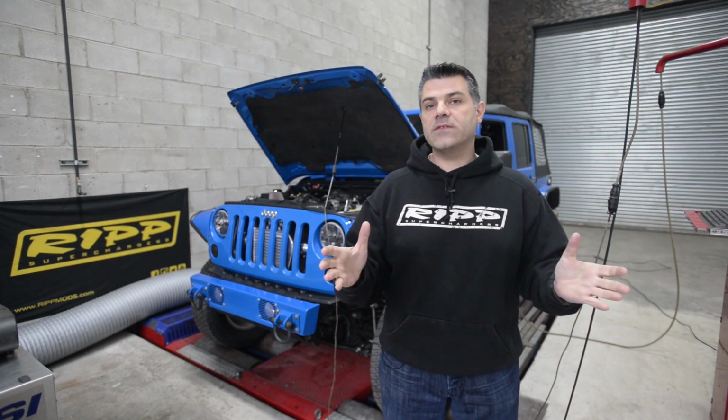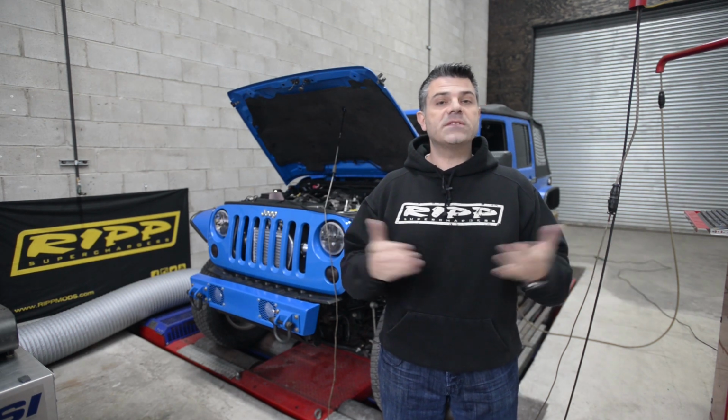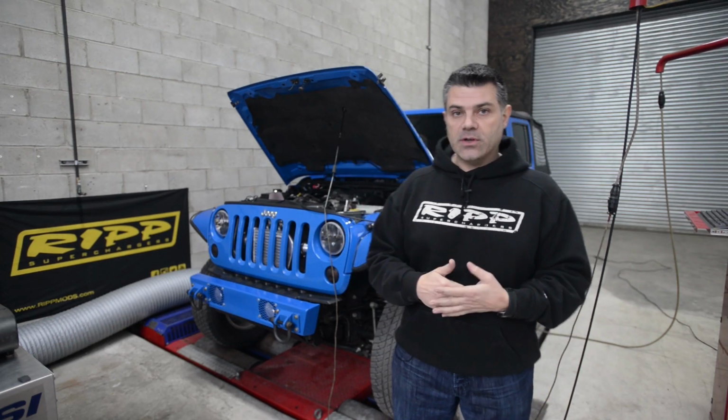We did not move this vehicle from the dyno. It has not been unstrapped. As a matter of fact, the pass that we made just a few short hours ago, naturally aspirated, was just to demonstrate exactly how easy it is to install a RIPP Supercharger. So now the vehicle is RIPP Supercharged.